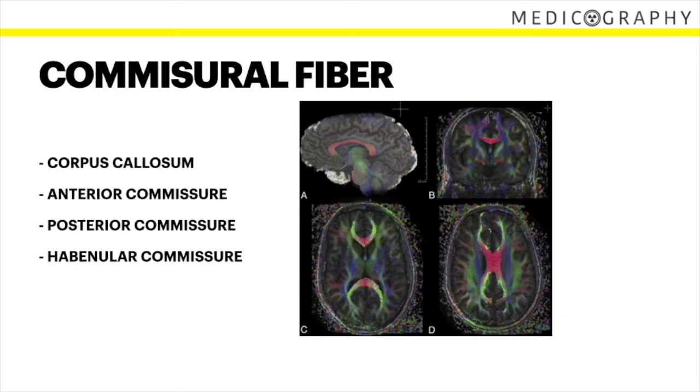The last fiber we are going to talk about is the commissural fiber. If you remember, commissural fibers run between the two hemispheres. So you're looking to the right and to the left, and it's going to be red color on the conventional DTI-MR. The most often seen commissural fiber, and the most important thing that we have to analyze, is the corpus callosum. Here's the corpus callosum in the red color.